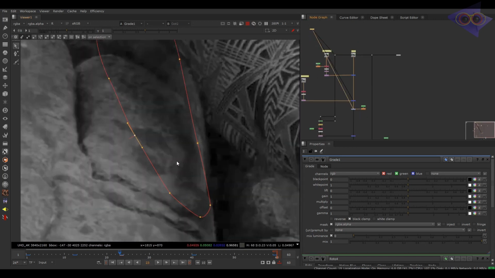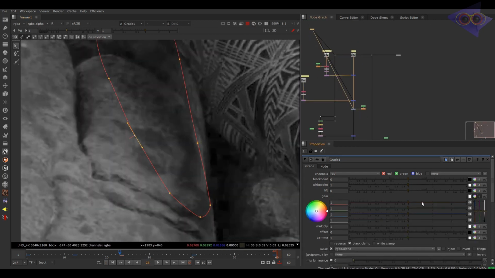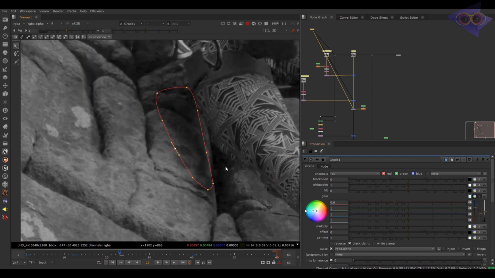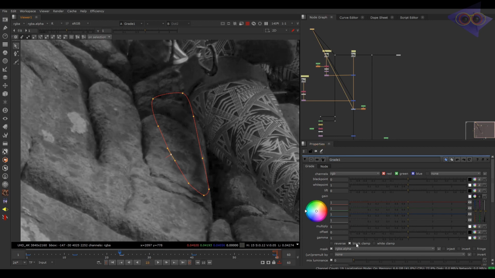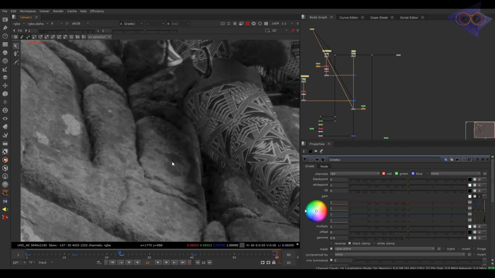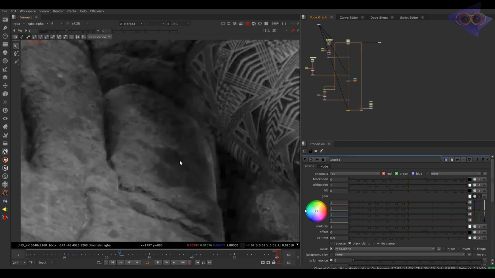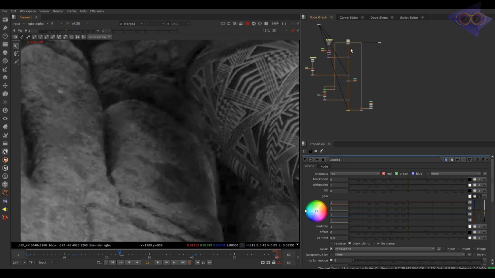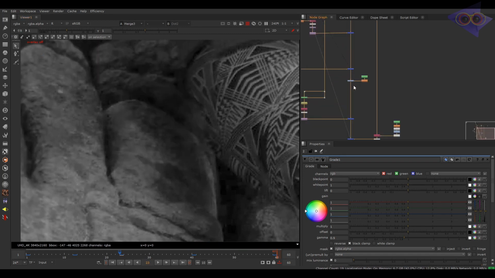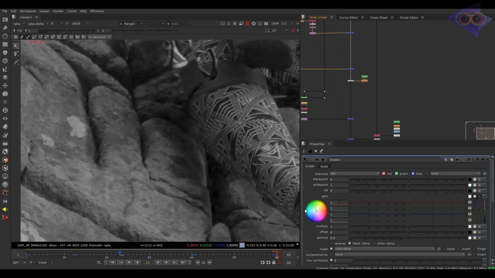You can see the difference in the clean plate and source here. And when I'm trying to match, it's not that impressive, I would say. Adjust the gamma a bit. Let's do some keyframing for gamma.